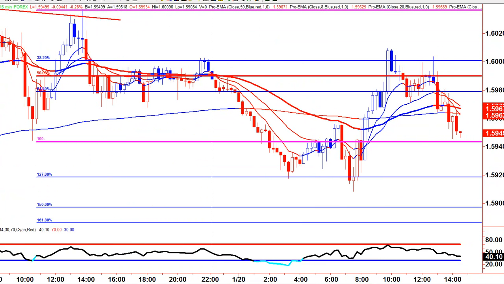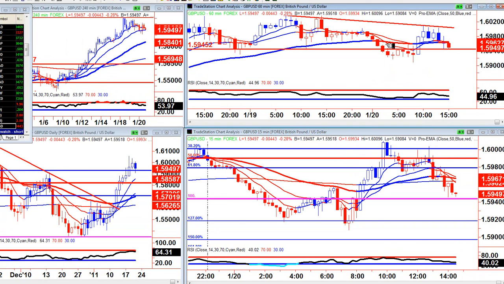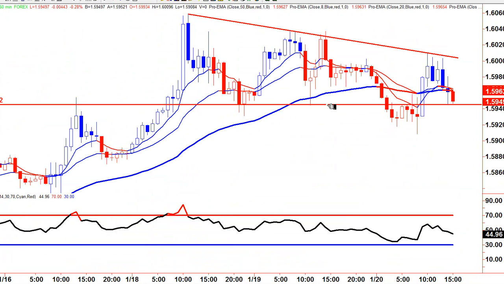So we go to the 60-minute chart. We are at a lot of support here. Previous 60-minute bar came down here also, as we've seen in the 15-minute chart. So we need this 60-minute chart just to close down here, at least ideally 159.40, to see if we can get the continuation.